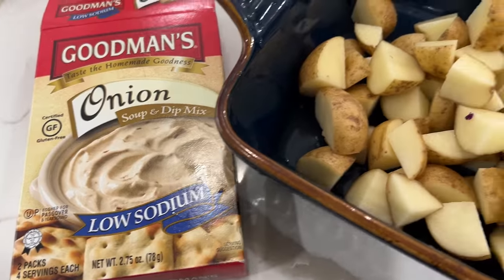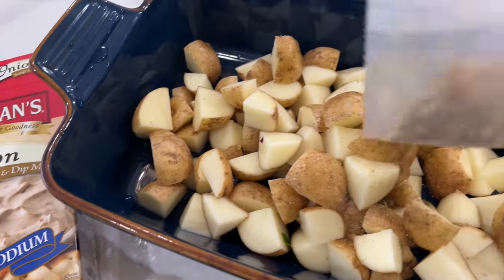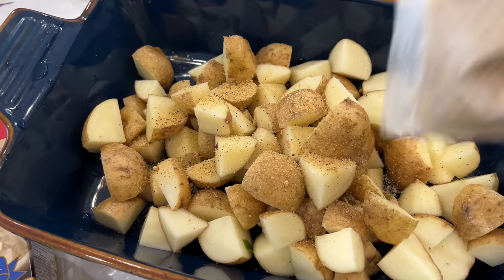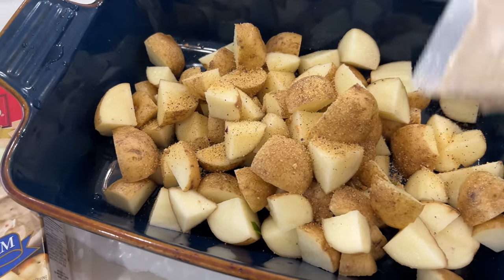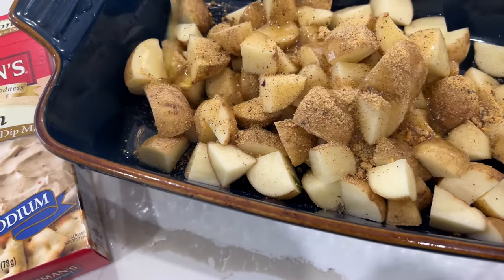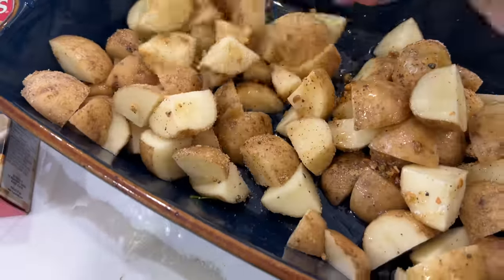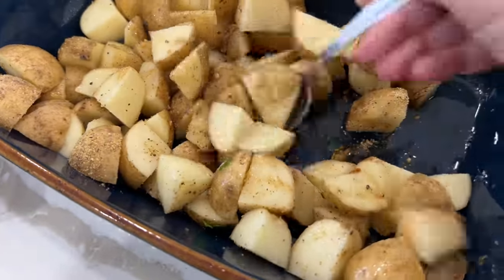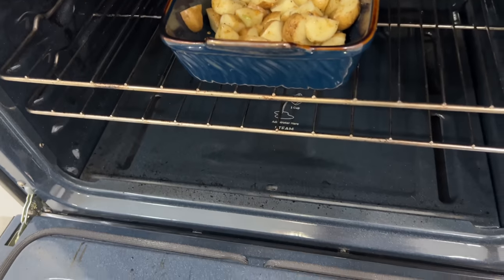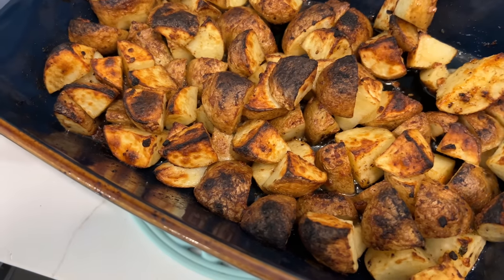Another really yummy side dish that I've been doing lately is cutting up some Idaho potatoes into a baking tray and adding in onion soup mix with some oil, and that's the only flavorings that I use. Everything is already in there and it has such good flavor in it. So I top that with the mix, mix it with the oil, and call it a day. Mix it really well, pop it into a 500 degree oven and mix it every 5 to 7 minutes until it looks crispy like this, and it's just so nice.